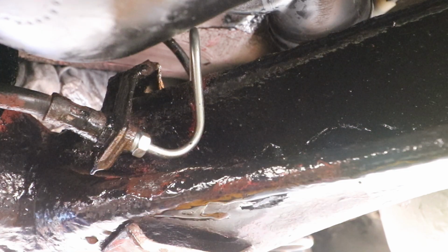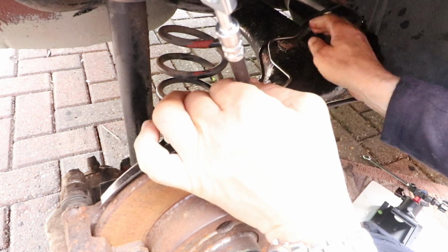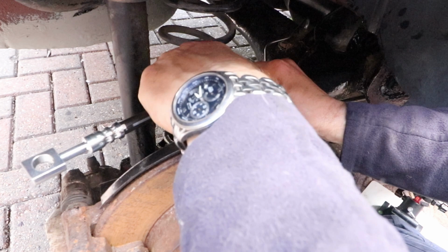Don't tighten that up just yet. We need to align the pipes in the clips. You just have to fiddle about and bend them into position, really. They should go roughly into position.